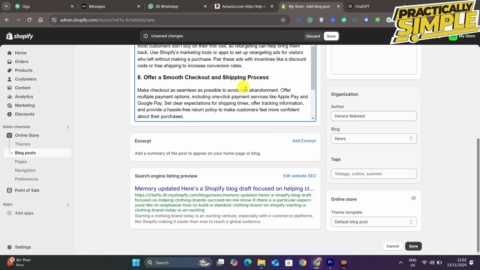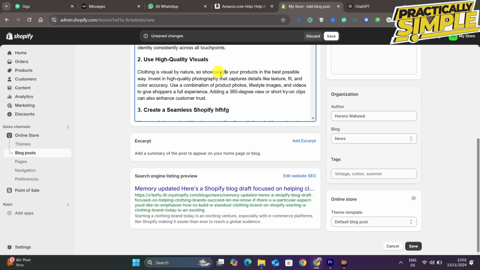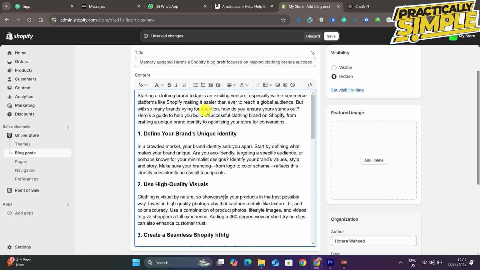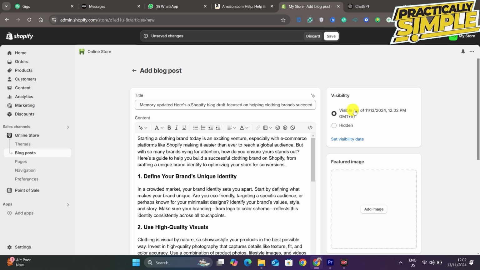Now I'm going to just go ahead and make a few changes, like for the store name and these things. And of course, go ahead and try to personalize it. You can put pictures, videos, and so many others in here. So try to go ahead and personalize this as well, because you want this to be as engaging as possible. Now go ahead and click Visible, and then we are going to go ahead and add some images.